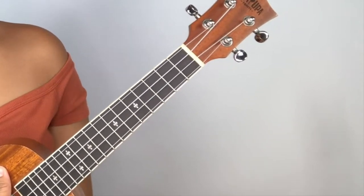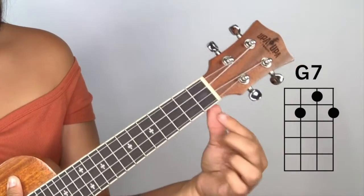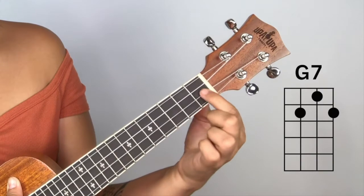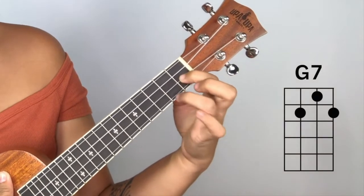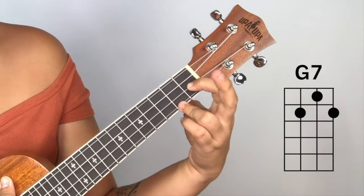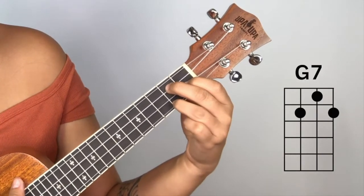The next chord is the G7 chord. To play this chord you need 3 fingers. First you put your index finger on the 2nd string of the 1st fret, then your ring finger on the bottom string of the 2nd fret, and your middle finger on the 3rd string of the 2nd fret.